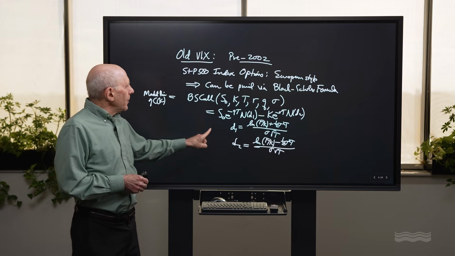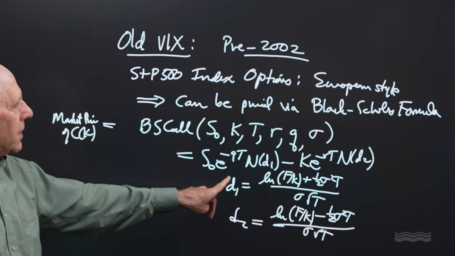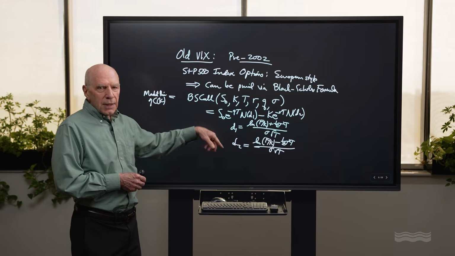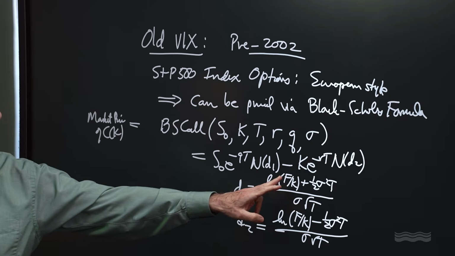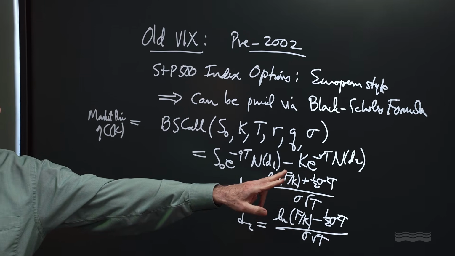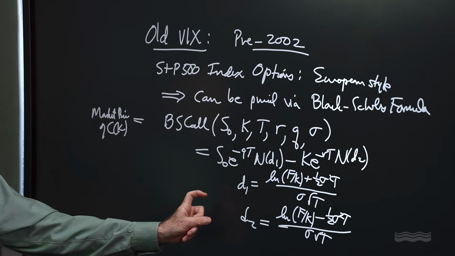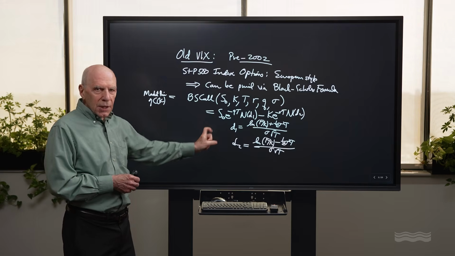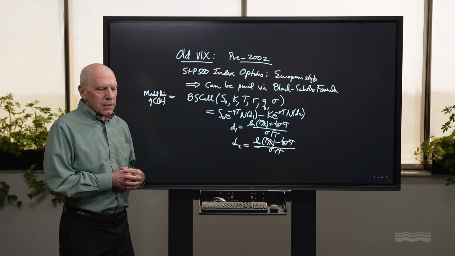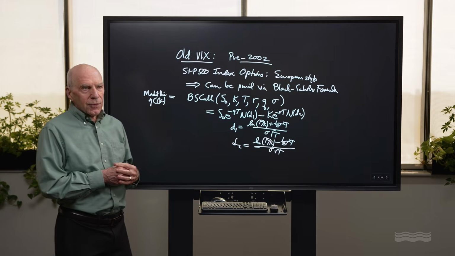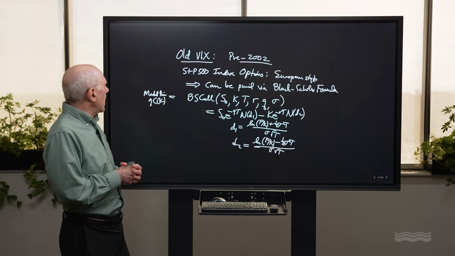The Black-Scholes formula is this formula here. It's S0 e to the minus QT, big N of d1. Big N is the standard cumulative normal distribution function, minus the strike K e to the minus RT, big N of d2. And d1 and d2 can be computed this way. I'm using the notation that you will find in John Hull's wonderful textbook, Options, Futures, and Other Derivative Securities, and that's a standard book that we refer to.